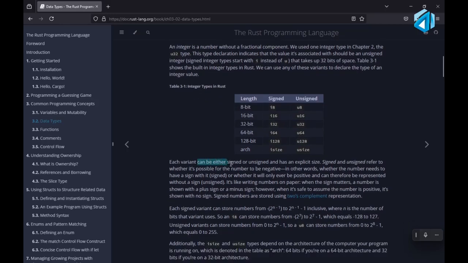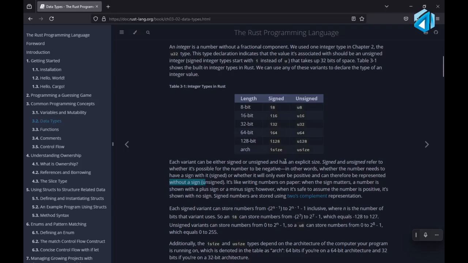Each variant can be either signed or unsigned and has an explicit size. Signed and unsigned refer to whether it is possible for a number to be negative. In other words, when the number needs to have a sign with it, it's signed, and when only positive numbers are ever needed, it can be represented without a sign, unsigned, right?